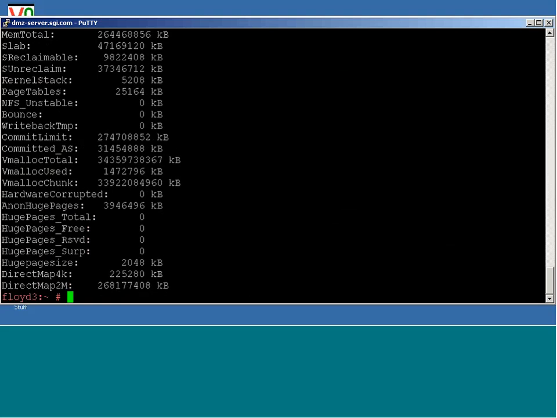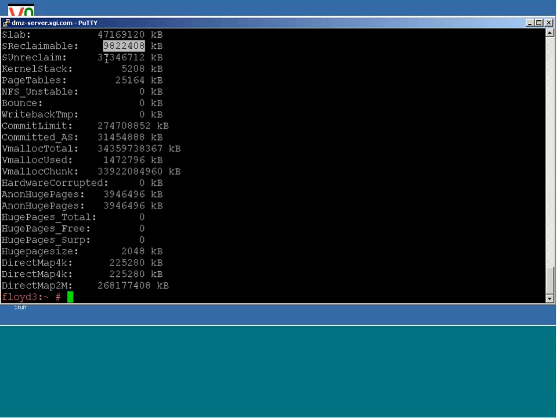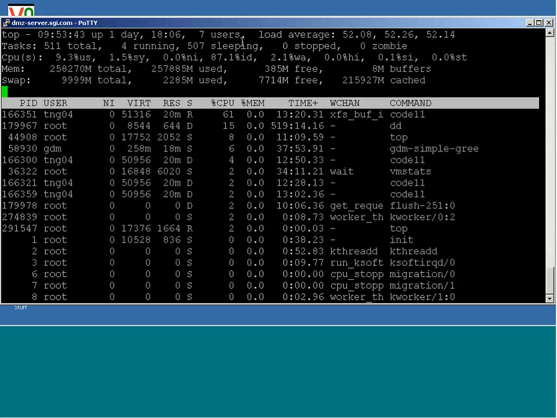What it's adding into there is what's reclaimable. So this is interesting to me. Out of that 47 gig slab, 37 gig cannot be reclaimed. So when I was talking about it adds the slab, it's really adding the slab reclaimable to that cache field. The thinking being, and this is wrong thinking, that if I need memory, I should be able to get all of that back, when in fact I can't.